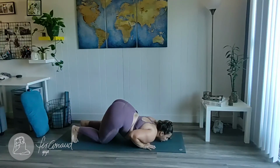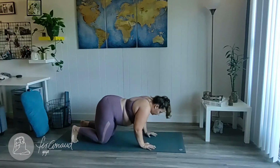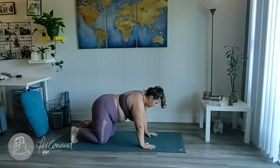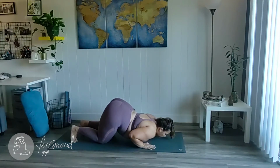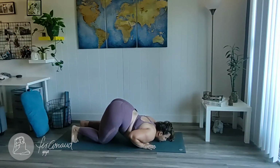Eight points posture. So my toes, my knees, my chest, my hands, and my chin are on the mat. Inhale here. Exhaling, push up. Inhale here. Exhale, Ashtangasana. Long back. Tucking your tailbone. Don't collapse on the ground. You're holding yourself with your hands.